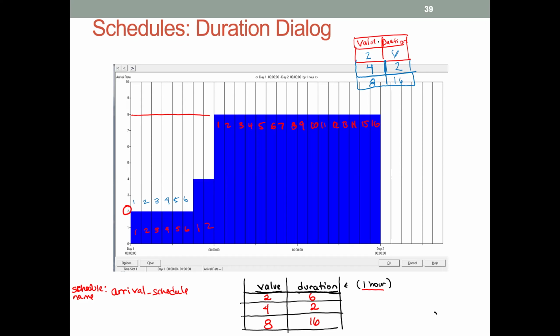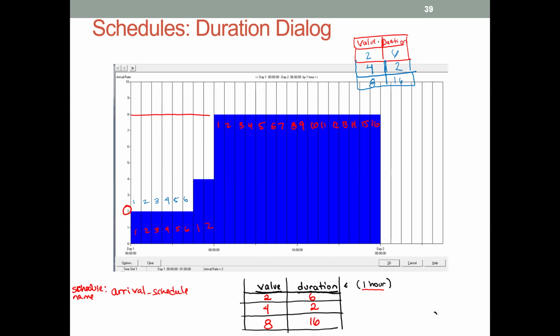So if you were to look at this figure right here, the graph, this table with the value and duration is representing the same information. The arrival rate of 2 in the value column for 6 time periods, which is the duration. And that's what we have here from 1 to 6. After that, we have an arrival rate of 4 for 2 time periods, and that's the duration 2.